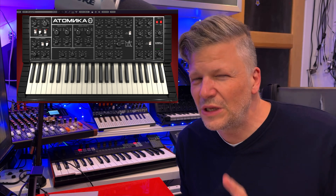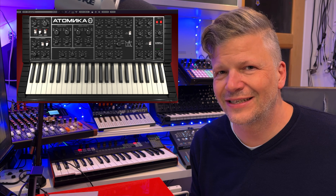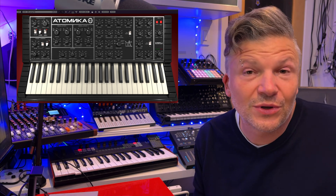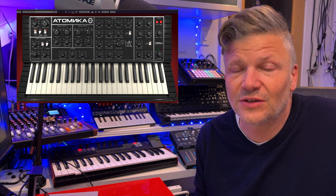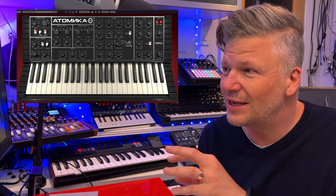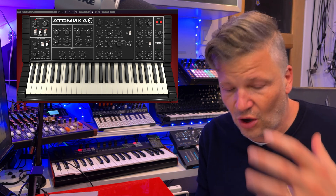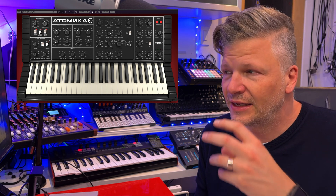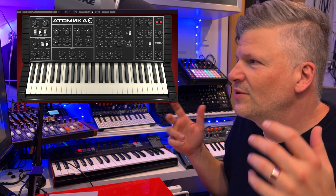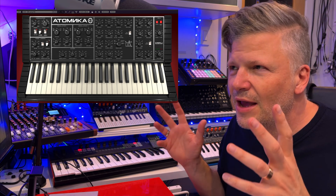Atomica is really interesting in that it doesn't sound like what we're used to. A lot of analog synthesizers have this sound to the filter, and that's what we're interested in when we look at different synthesizers — that the filter sounds different. This one has an attitude by itself, plus the fact that you have the starve and the drive that you don't usually have on a hardware synthesizer. It's a control that gives you a tone you don't hear often. I love what Cherry Audio did to this.